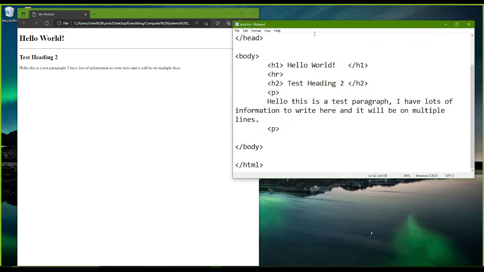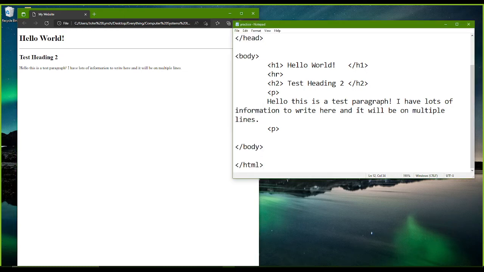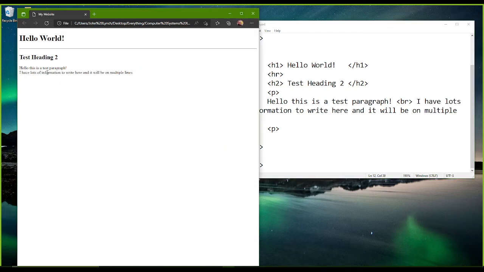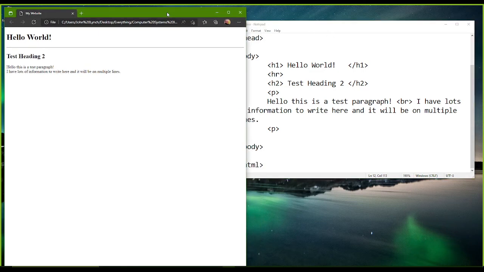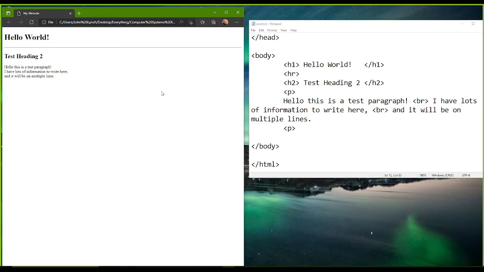Now, an issue is that let's say I want the text after my exclamation point to go down into the next line. This is where those void elements come into play really well. Inside of your paragraph, you can just type in a BR, like so, and we'll see up here that it changes my paragraph. Let me put a comma right here and do a BR. This allows us to write a paragraph that has multiple lines and separators.